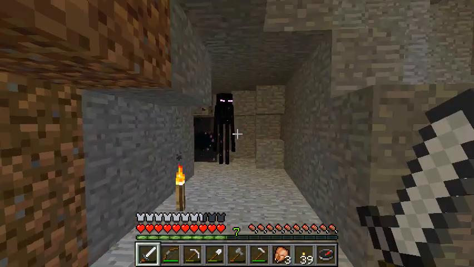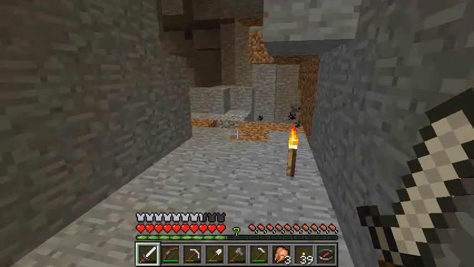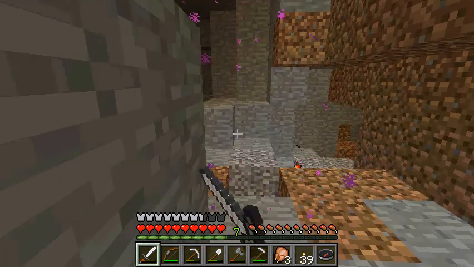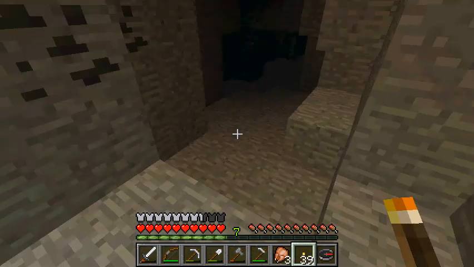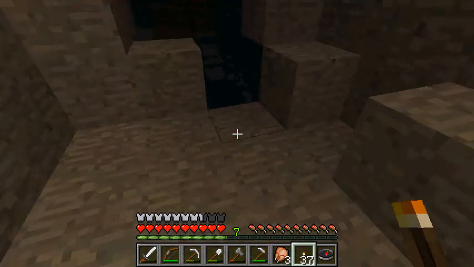Let's go. Let's go. Where are you? Where are you, sucker? Did you go away? Okay, you're right there. You took some of my dirt. Give it back, you jerk. Loser. Looks like somebody's a little too afraid to fight me.